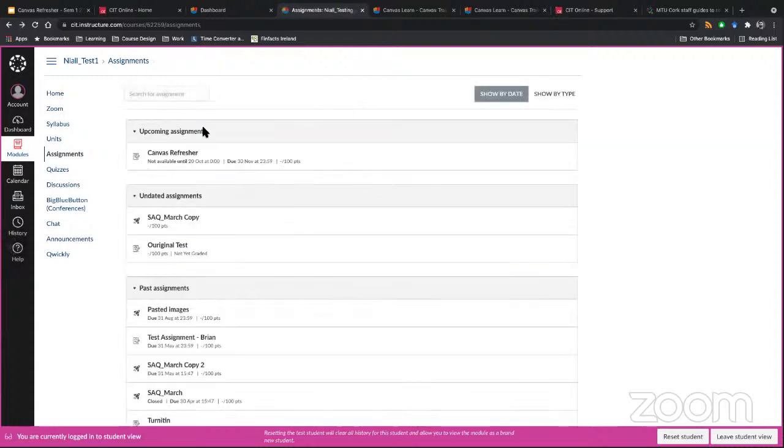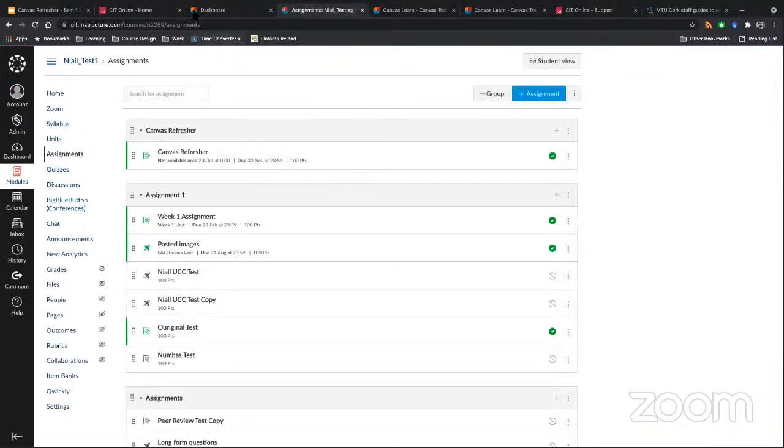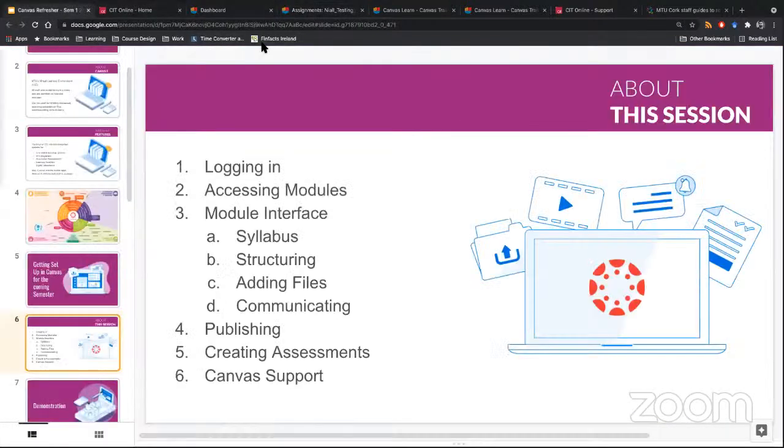So that's useful so that you can actually start creating your assignments now, but the students wouldn't be able to access them until the time that you want them to. But also that means that you don't have to be coming back in to publish stuff at a later date. You could just do it all in a block period of time, I suppose. Okay, so those are assignments.